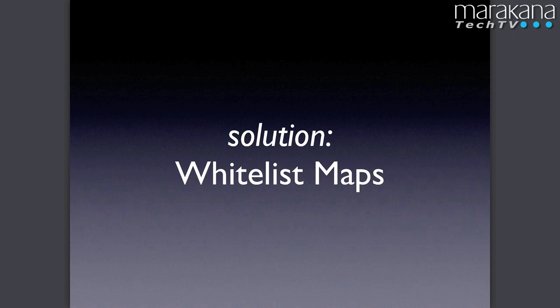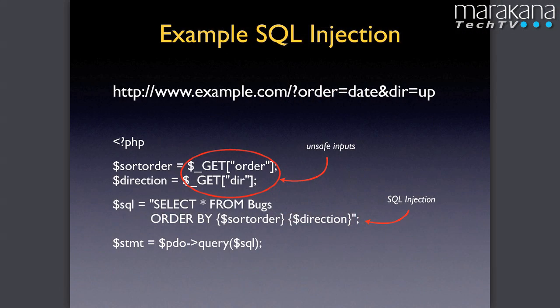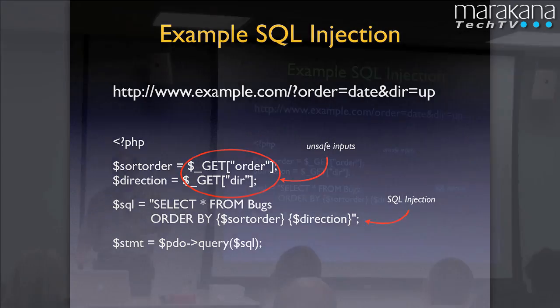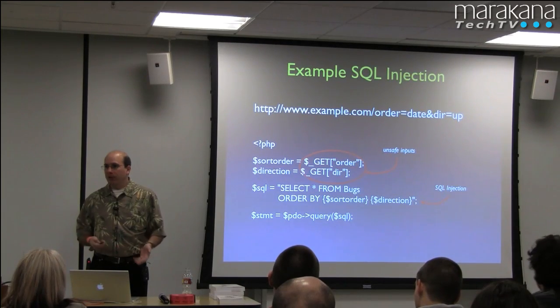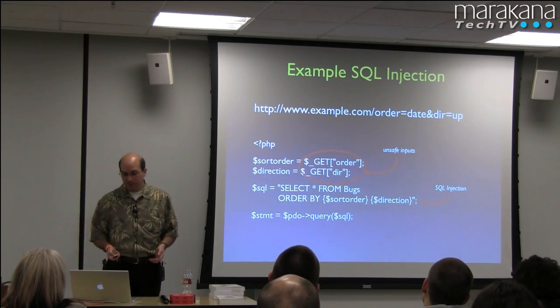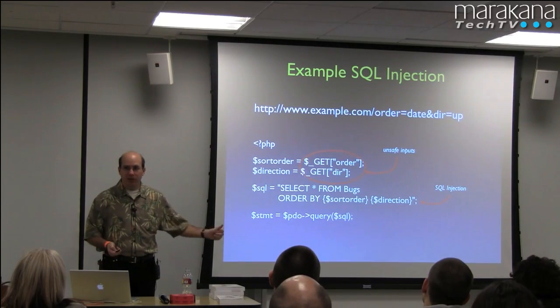And I have an example in PHP again. Say we had our variable sorting query that I showed in the examples earlier, and I want a couple of web parameters, order and dir for direction, to indicate how I'm going to do that. The SQL injection way would be to just take the inputs directly out of my web request and interpolate those into the SQL query. But that, as we've seen, results in an SQL injection vulnerability. What I would rather do is make sure that those are valid inputs for the given query before I interpolate them in. Again, I can't use parameters because these are table names and SQL keywords.